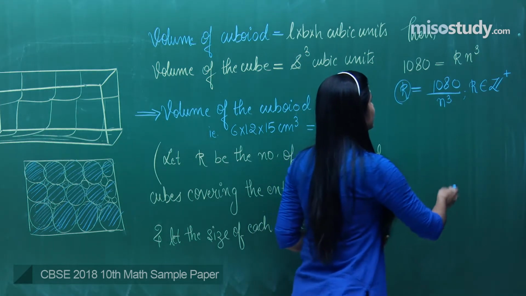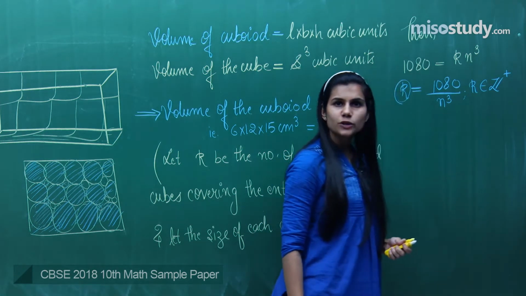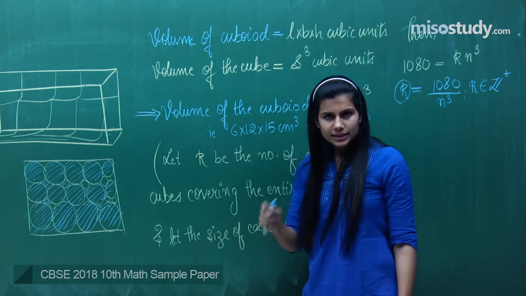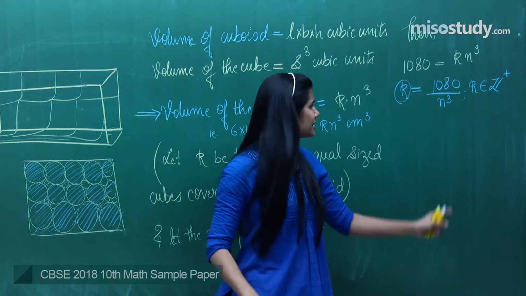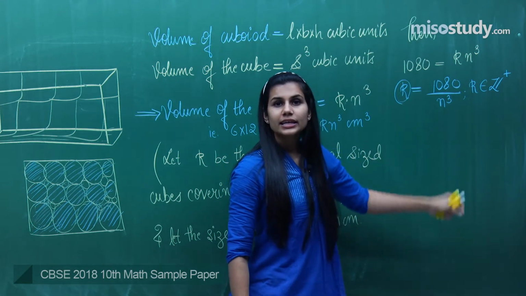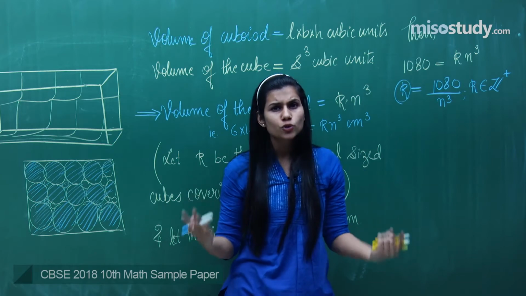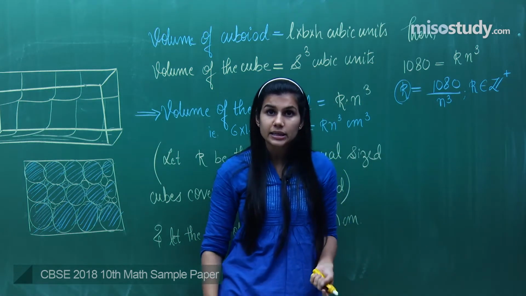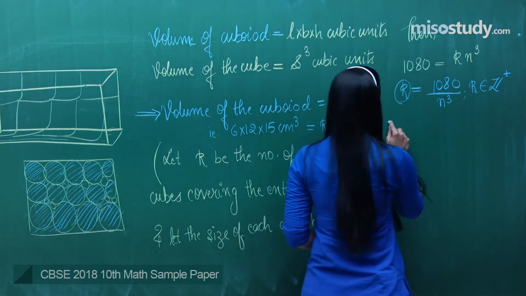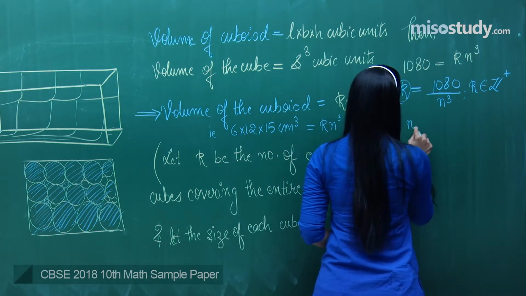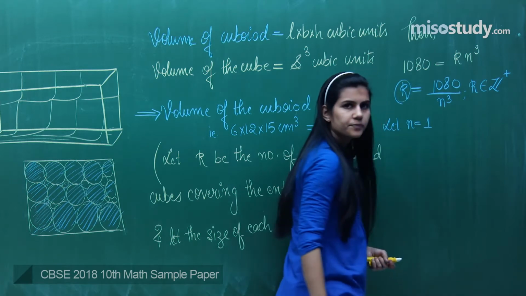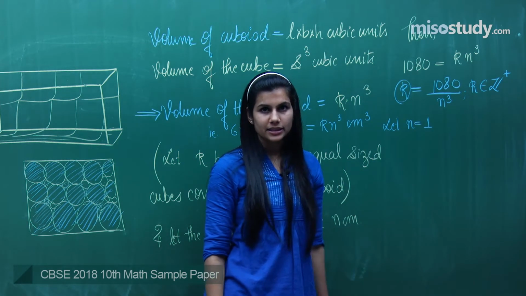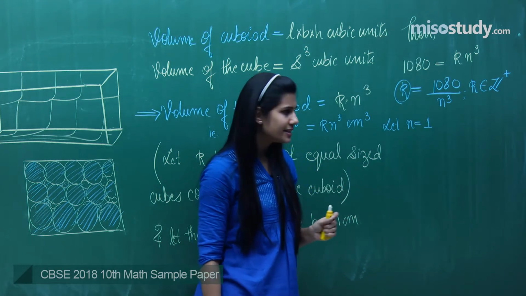And so let's get started with plugging in the values of n. Now n is standing for the size of cube. The one side of the cube is n centimeters. Now this can be either 1 centimeter, 2 centimeters, 3 centimeters. It cannot be minus 4 centimeters, minus 3 centimeters. And so I am going to start with 1. Let the size of the cube be 1 centimeter. The side of the cube be 1 centimeter.